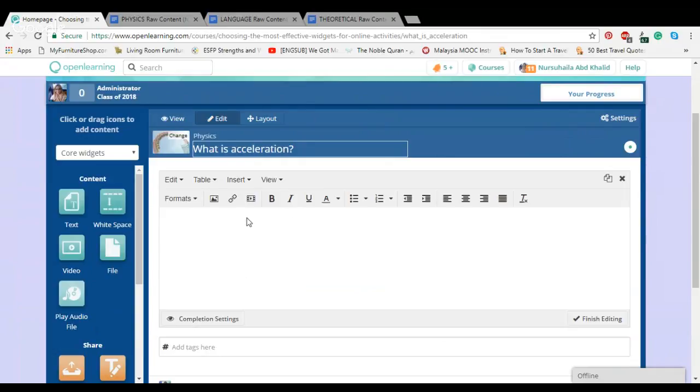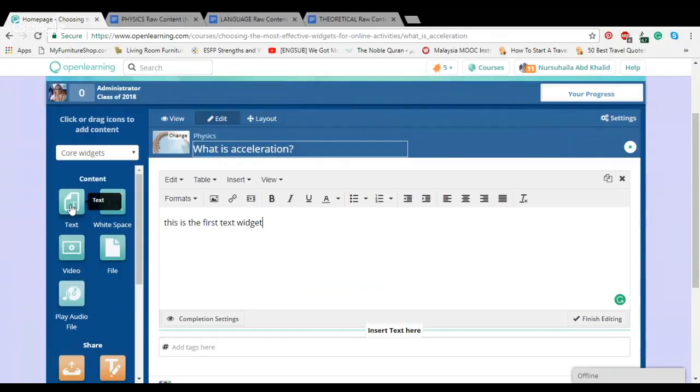So I'm just going to show you how to start adding widgets on the platform. For example, you have used this first text widget. You want to have another text widget, but you don't want to use the same one that we already have here, because probably you already have a long text widget, a long content, so you don't want to risk missing any content or information. So you can add another text widget here.